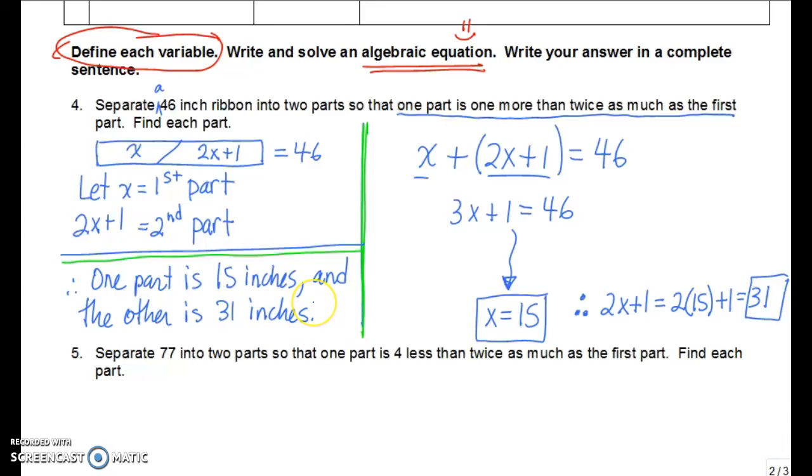So I'm going to ask you to pause. I'm going to ask the teacher to pause the video. You catch up with anything that you haven't written down for number 4, and then on your own, without talking, please solve number 5. Start the video over when everyone's done. Okay, please pause the video now.